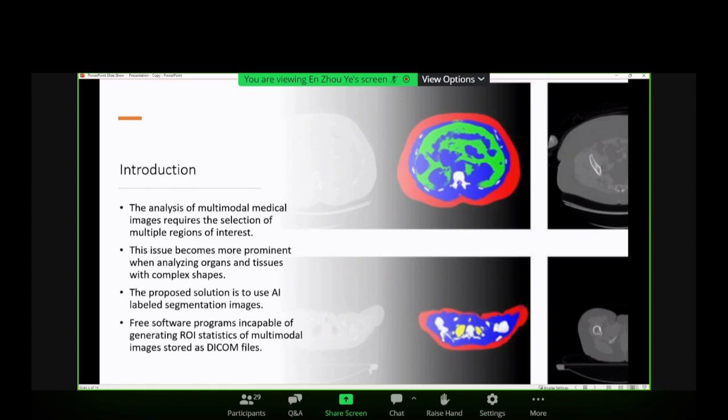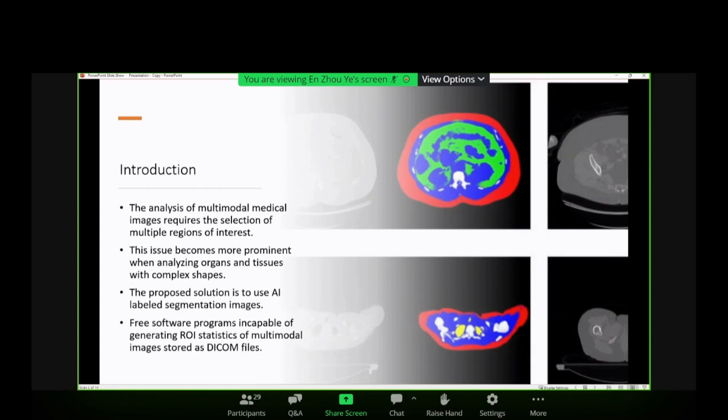But many deep learning pipelines for semantic image segmentation generate color-coded segmentation maps stored as image files, while most free software programs for medical image analysis, such as AMIDE, Osiris Lite, 3D Slicer, cannot use these files to generate ROI statistics for multimodal images stored as DICOM files, the most common medical file format.